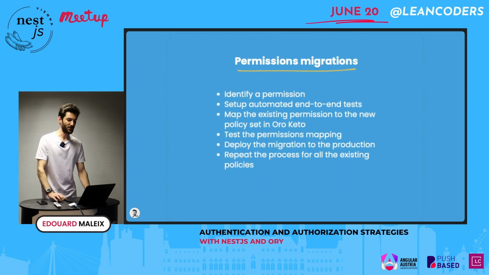It's a bit more complicated for authorization. Here, from my experience, I would suggest that you go step by step. So you identify one permission, you dedicate your effort into it, you ensure that it's correctly end-to-end tested and even eventually manually tested, and you map that existing permission to an Ory Keto permission. You eventually adapt and run your end-to-end test once more, and deploy and repeat until you get it right for all your permission. Of course, if you have the time and the resources, you can go all at once, but I would not advise doing this.